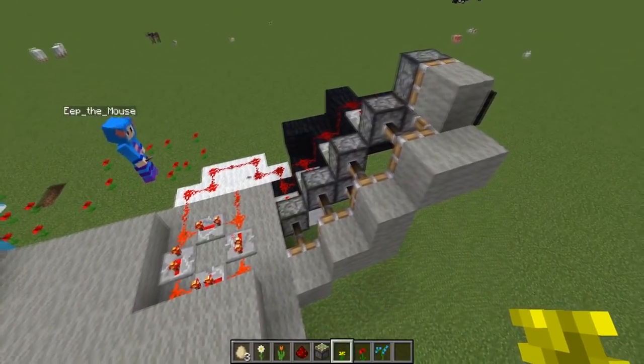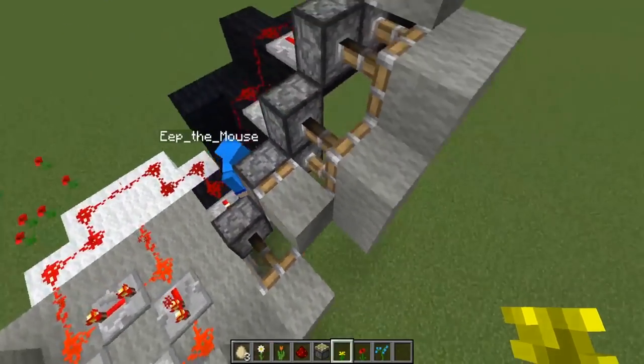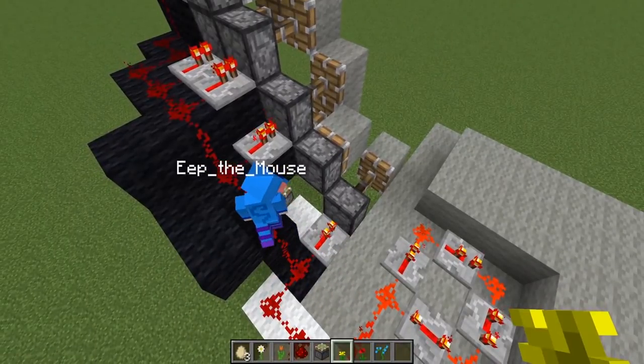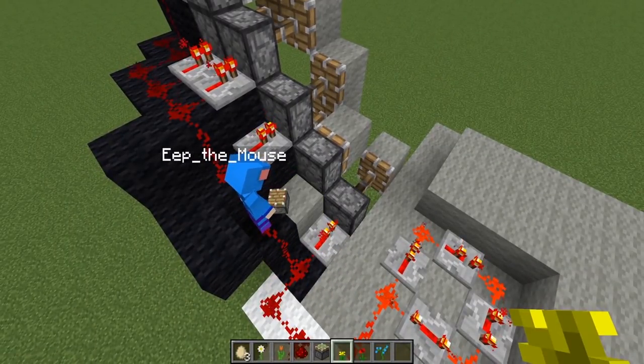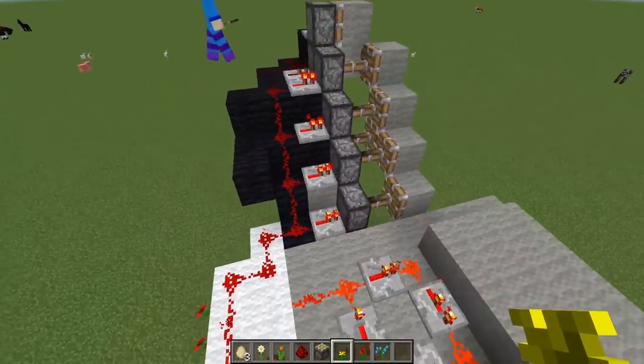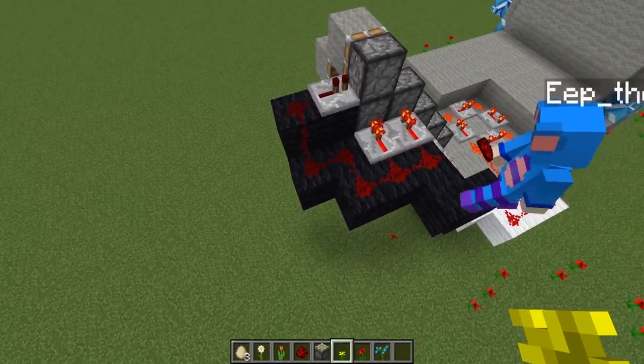Oh, you did a great job, Eep. That's why. I think I know why. Why? Look, right here. This one is not doing what it's supposed to. And there's like one piece of redstone, maybe, that's holding everything up. Okay.